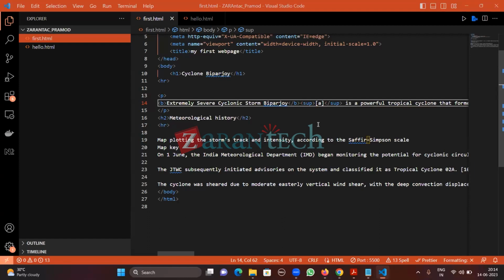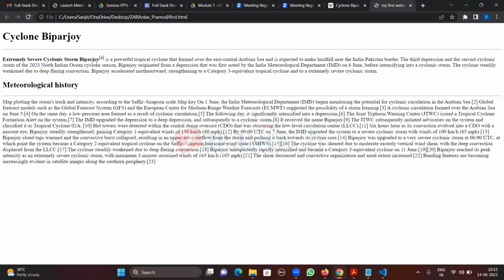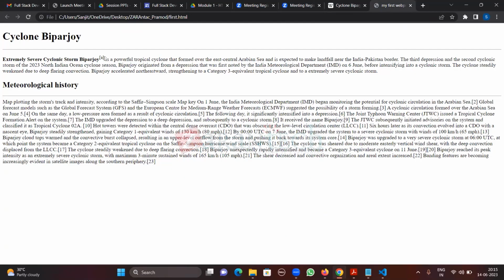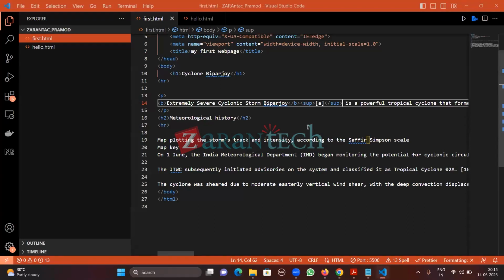This pattern is good, or simply I can explain you text and all that. So whatever you feel comfortable, let me know, we'll do it that way. So see here. Now see this. This is a superscript. So it almost looks like whatever Wikipedia uses here. And see our text is almost the same. Here I used all tags, means here I used the bold tag and the sup tag.